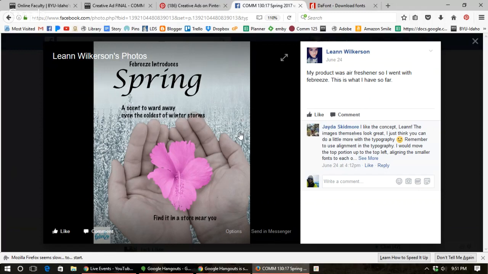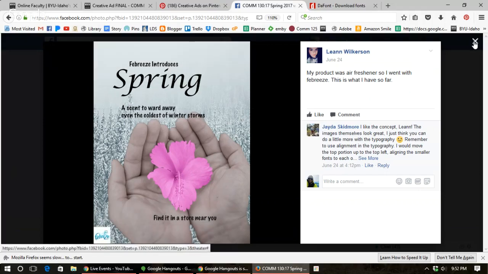Okay, so just keep on working on it, and especially your typefaces, having a strong sense of placement with alignment, and then maybe changing the feel of the color so it doesn't look like it's a black and white image with just a white or a pink flower on it. Okay, but I definitely like your thought process behind it. It's very creative. So I look forward to seeing where you go with it for your final project. Thanks, Leanne.